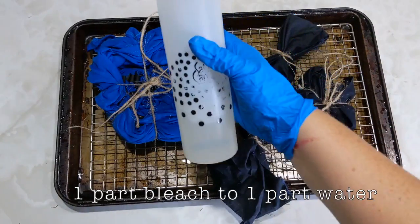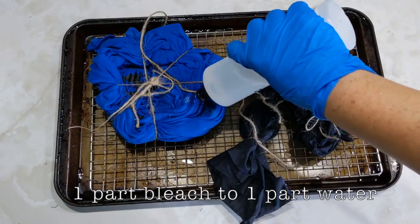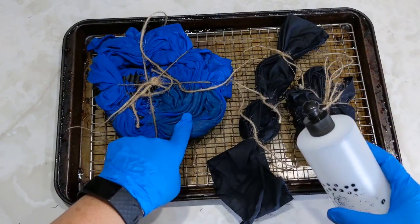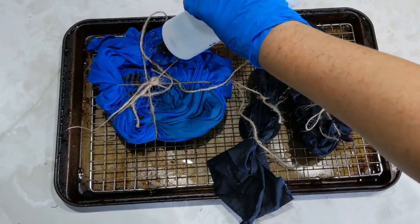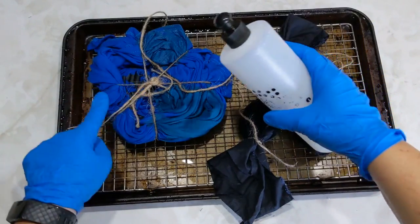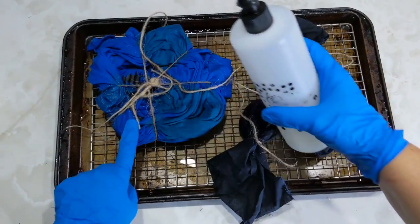Alright, so then we have our half bleach, half water solution, and I'm going to work in sections. So I did this section, I'm going to skip this one and I'm going to go over here to the one beside it. I'm going to skip this one and then go to this pie piece, and I'm going to skip that one.